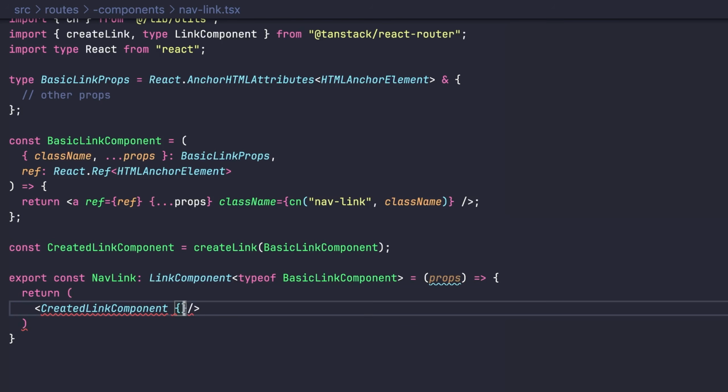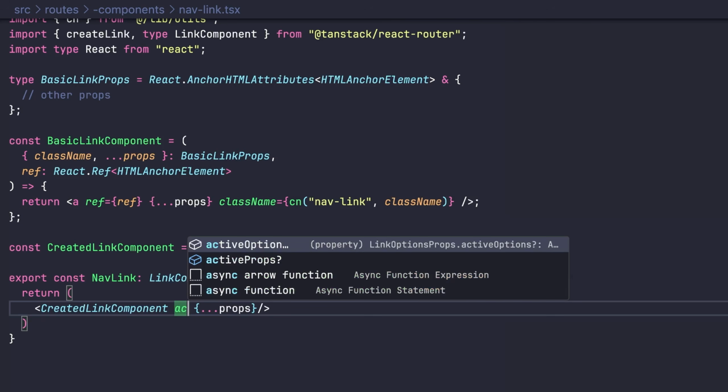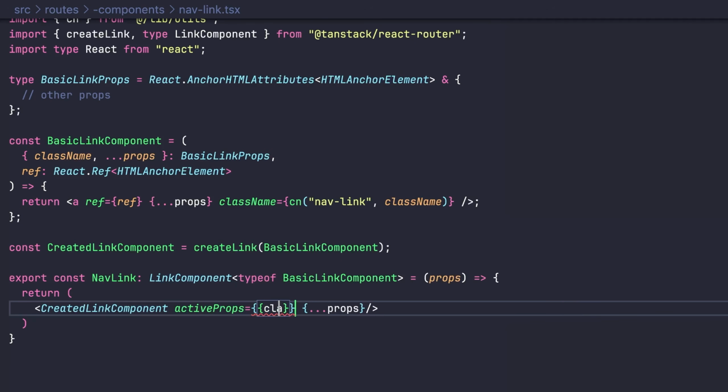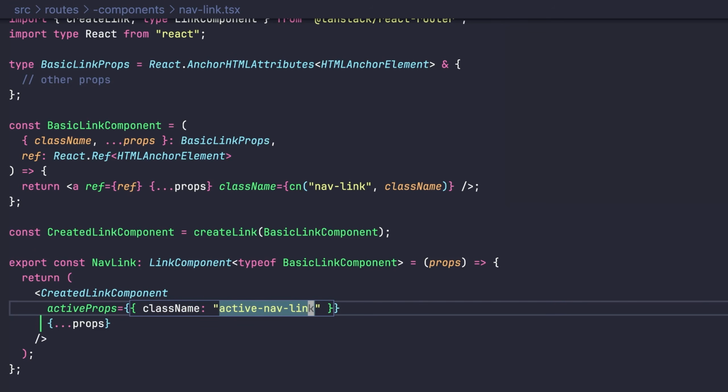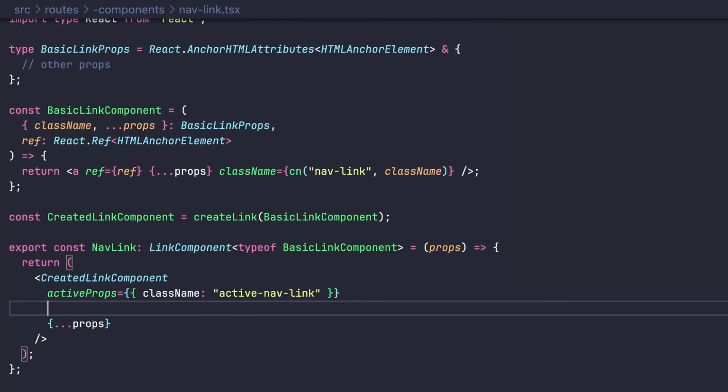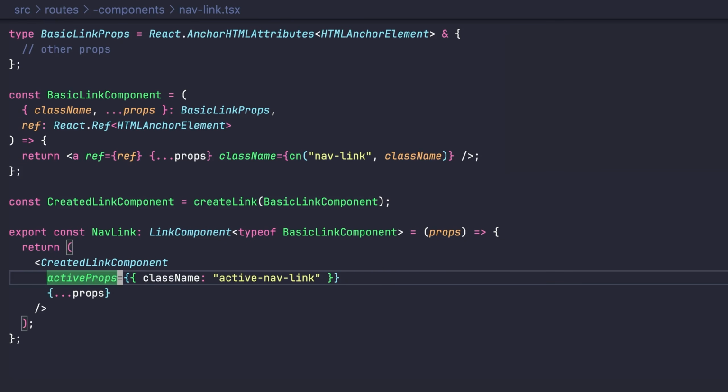First of all, I need to destructure the properties, and for the default active properties, I simply pass the class name of active navlink, which has a bolder version of the default. You can also, for example, pass preload as intent or whatever options you want. But for now, the active props are more than enough.